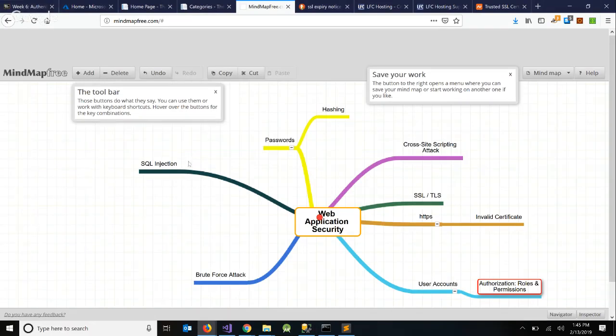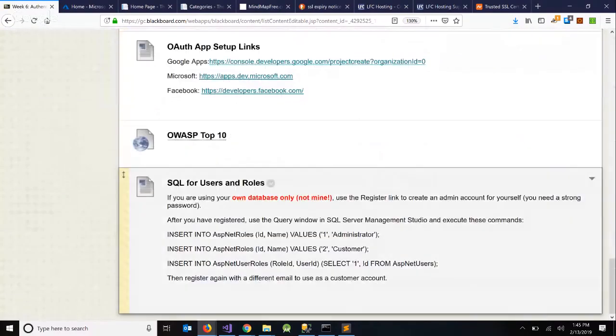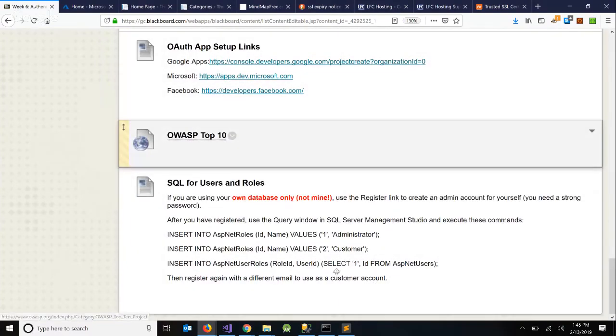I will just point you to one link because it talks to some of these other things you guys mentioned: SQL injection, brute force, and cross-site scripting. I just want to show you one quick link here. We're not going to make any more changes. I'll let you go in a minute. This is something we should all be aware of.